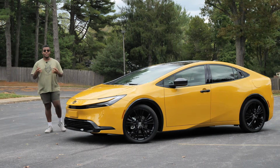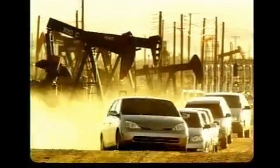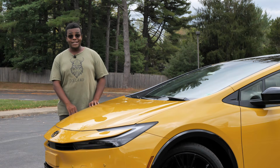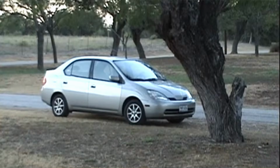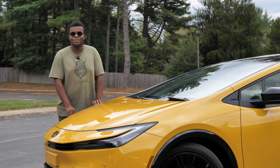Personally, I find the story of Toyota's Prius to be pretty interesting because when this little car was first conceived, it essentially was just a hybrid Corolla, solely to be a fuel-efficient and smart, and you could also say nerdy vehicle. And in its 2 decades of existence, I would certainly say this poor little car has been bullied more than it deserves to be, but what once used to be an awkward little car has seemingly turned into being an athletic and confident little vehicle, but still a nerd.